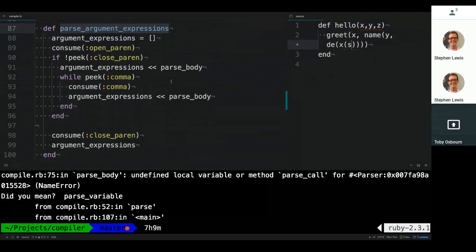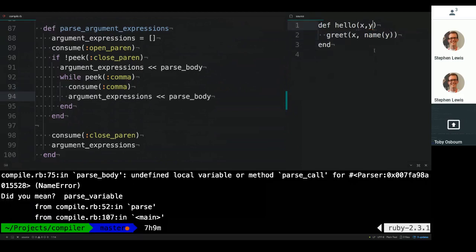We can just keep on calling code that ends up calling us again until there's some sort of stop condition. In our case, it's whenever it runs out of things. So it'll keep on bubbling down, and then it'll start going back up again while it goes through this while loop. So it'll keep on looking for commas, and it'll keep on consuming those commas and then parsing the body again. The cycle keeps on going round and round and round.